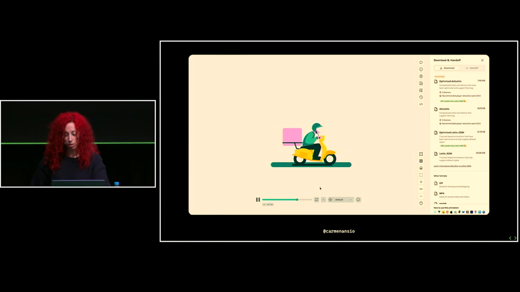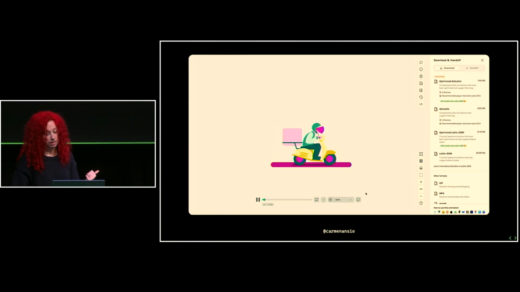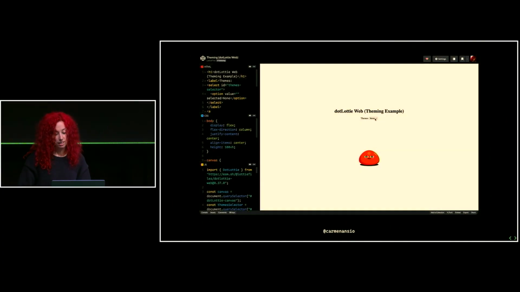This is an example in action. This is our dashboard, part of our ecosystem at LottieFiles. As you can see, you can just select those different themes, with no need to re-render and no extra load time. It just works. And how does it look in CodePen? The same.